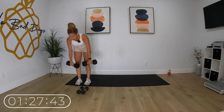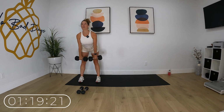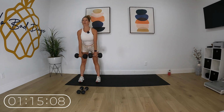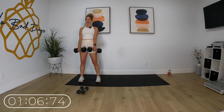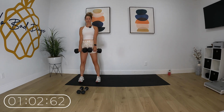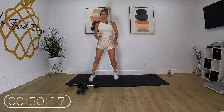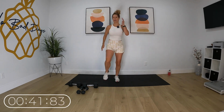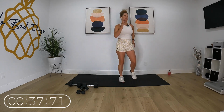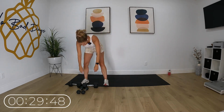Okay, deadlifts. Flatten out that back. Okay, weights down. Got that lateral run. Okay, grab your small weights. We've got a squat to jab.